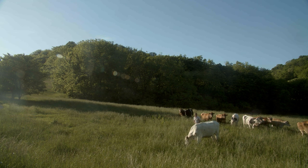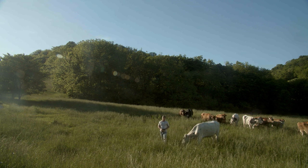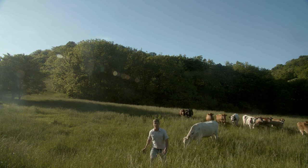So I don't know if that shot will turn out, if it'll be cool or what, but I guess we'll find out. So that's the roll of Portra 160. So let's get out of here. All right, it's been fun, guys.